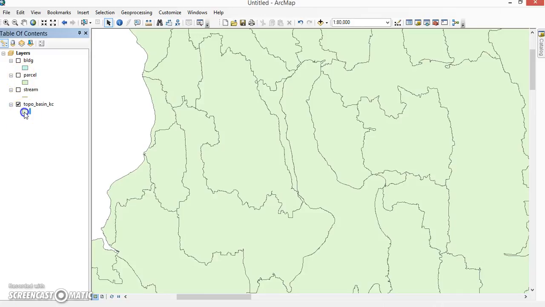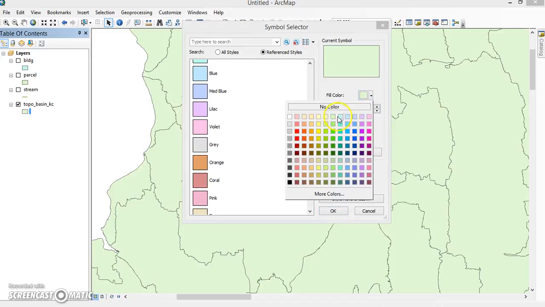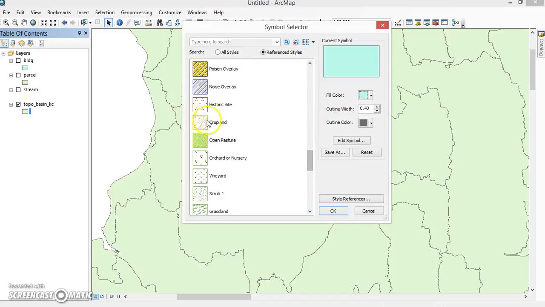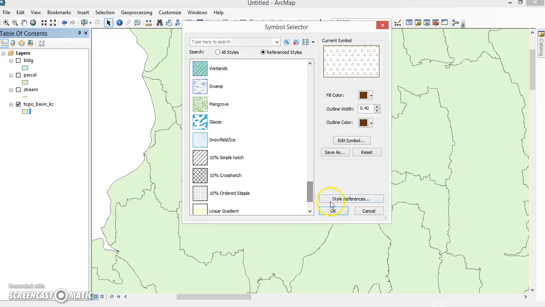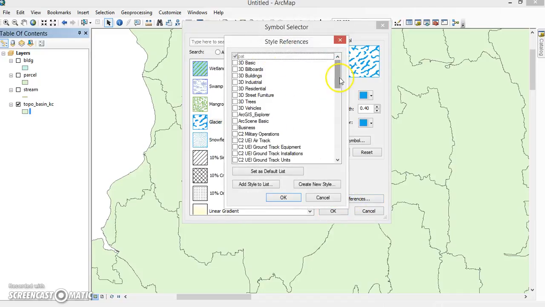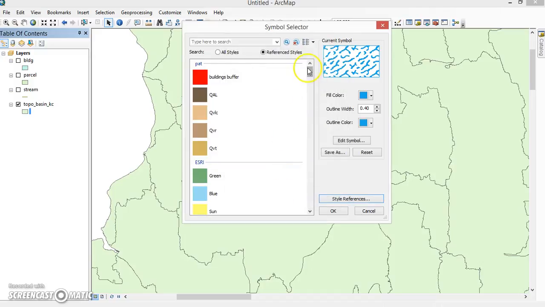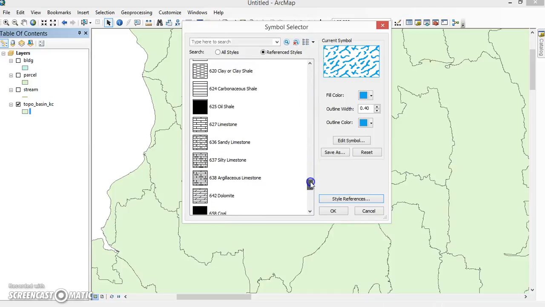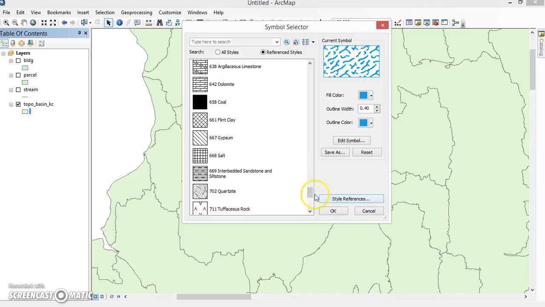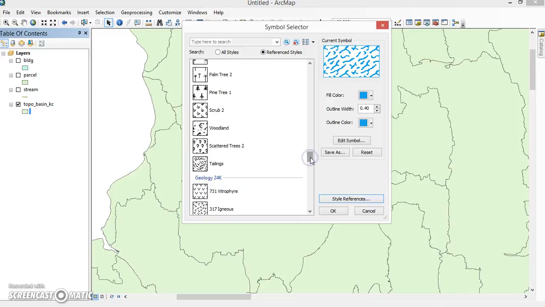To change their appearance, double click within their little icon here, and it'll open up a dialog box where you can change based on a color, or you can also do different types of textures that are available as well. There are many different options within this. Clicking Style Reference will open up a dialog box that allows you to add additional elements to this selection to your left. So as you can see, through adding these different ones, now I have limestone, flint, rock. So really getting to know this is very valuable and could potentially help some of your representation.